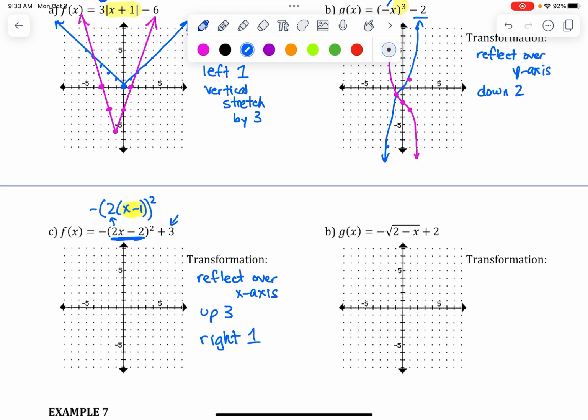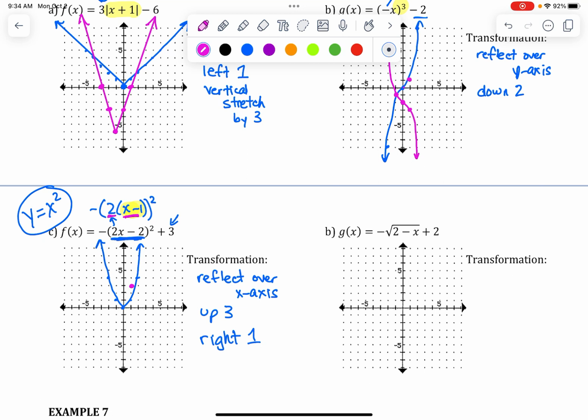Right? Because on the surface, the parent function is just a simple parabola. So if you graph the parabola, you'll see that the points start off here, but then when you graph the translation, this vertex at 0, 0 only goes to 1, 3, not 2, 3. And that's because of that x minus 1 being left over when you factor out a 2.